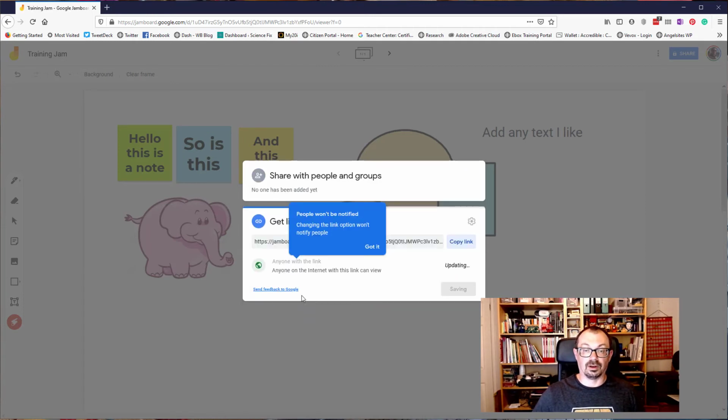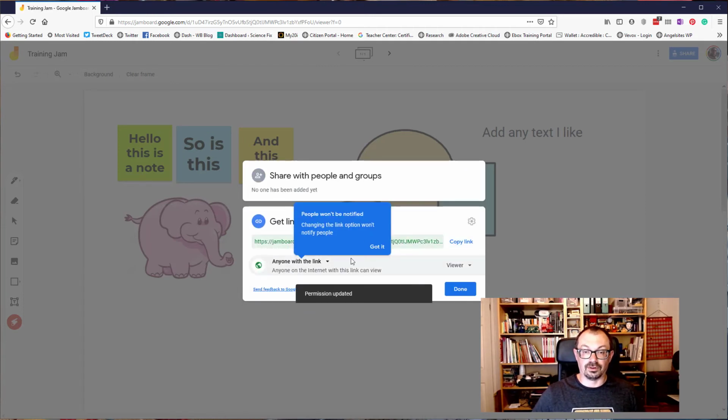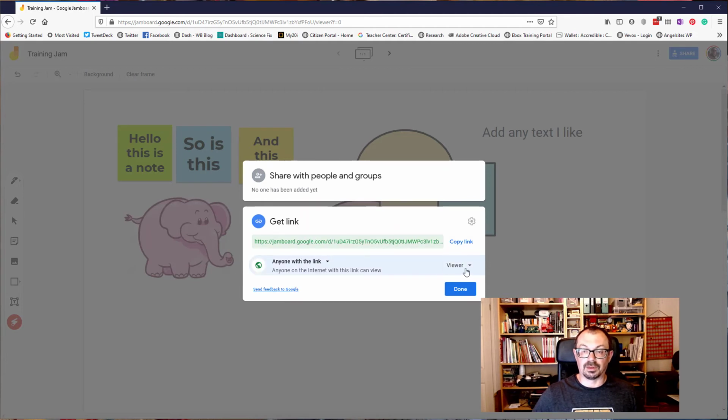So if I click on there, I can change this to anyone with the link can view, which means I can send that link out to people and they can view my Jamboard, or I can go editor and anybody with a link can now edit that. That's kind of cool because it means I could send this out to people again via Google Meet chat or via a Zoom chat, and have collaborators that I'm presenting to could add their ideas onto the board as well.